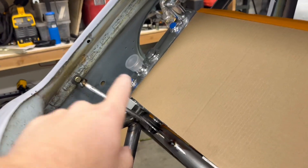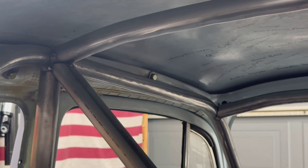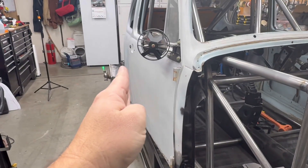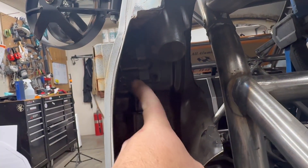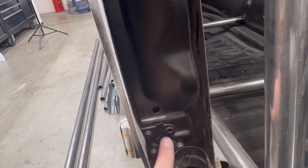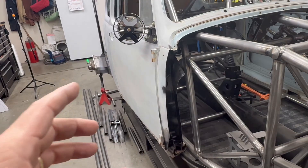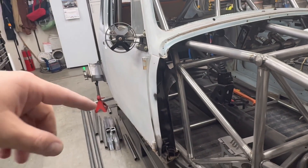I've added in six body tabs so far. I've got these ones back here that tie into the back section, then I've got two just in the back side of the B pillar, and then two in front of the B pillar about halfway through the door. So right now I've got six connections in. In the front here is where I really want to focus my time. In order to keep this door from sagging every time it opens, I want to pick up these points here — there are three bolts that attach the doors into the body, one of which is unused. I want to pick up that spare bolt hole and tie it into my chassis to help keep this door from flexing. I also have to keep in mind that the body needs to be able to come on and off, so these sections need to be removable or not interfere with the body as it comes off.